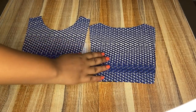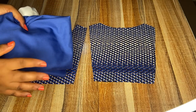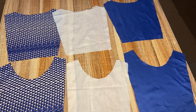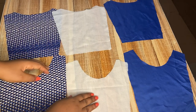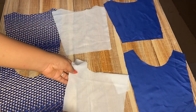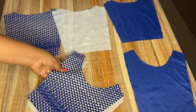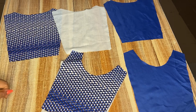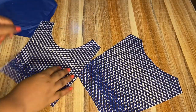This is both my front and back pattern, and I'll be cutting the same on my lining and the interlining. I've cut out both the lining piece and the interlining using the same pattern for the front and the back. I'll be using the interlining — especially the rough side — to stick on the ankara. You place it as you can see from the video, and when you iron it, it will give the ankara a firm structure. I've gone ahead to iron the interlining and this is how it looks.